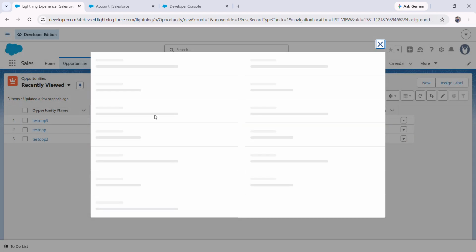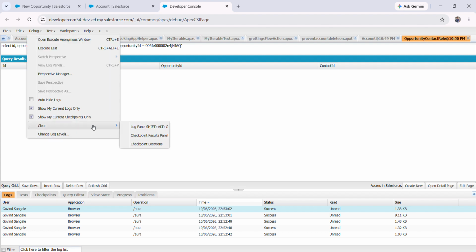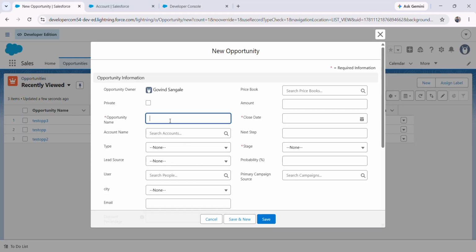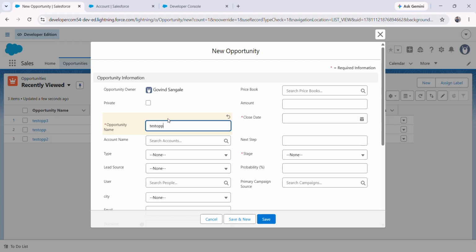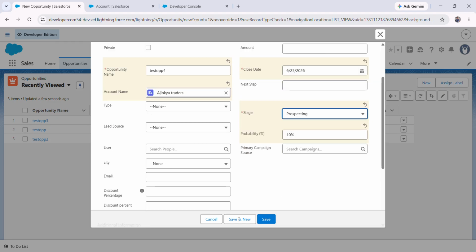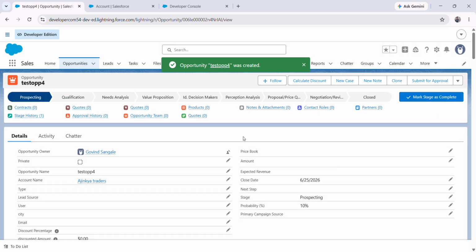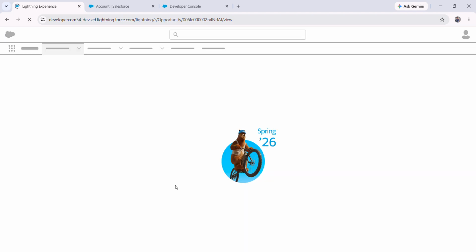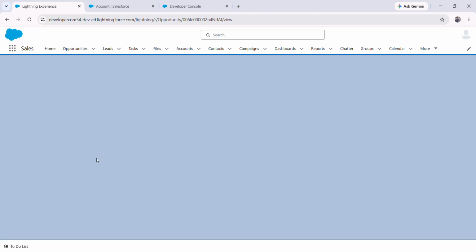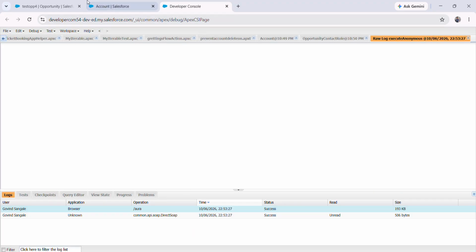Create opportunity, test OPP4, stage prospecting. Save. We got one log.